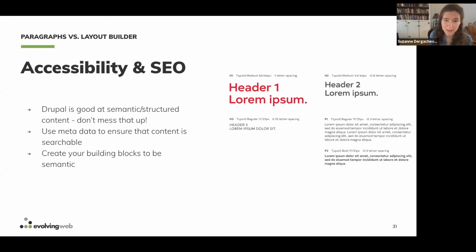That means for these types of pages, make sure that you have metadata, that you have the fields to map to the metadata that you need for the page. Make sure that the page has a title that you can actually use as an H1. Make sure that every page has a description that's going to show up in your Google searches, right? And make sure that the ordering of headings is actually logical and that the markup really aligns to what the content is. So that's key for both your accessibility practice and good SEO.